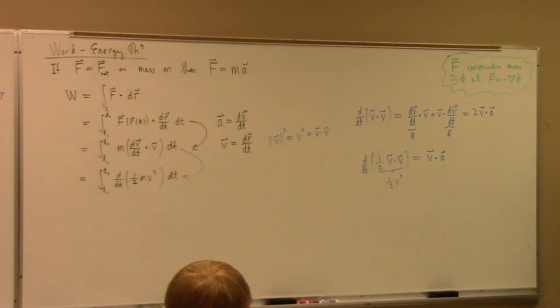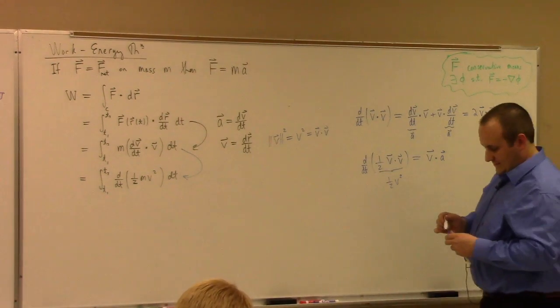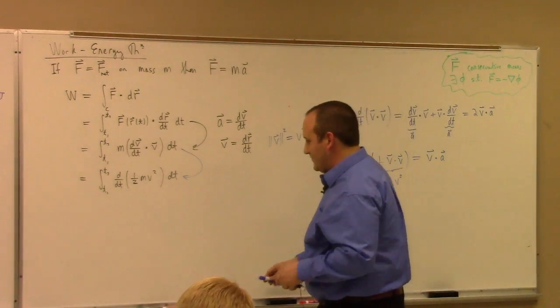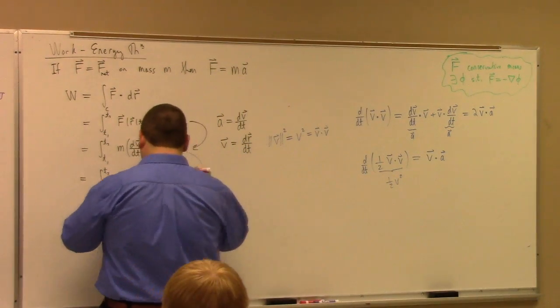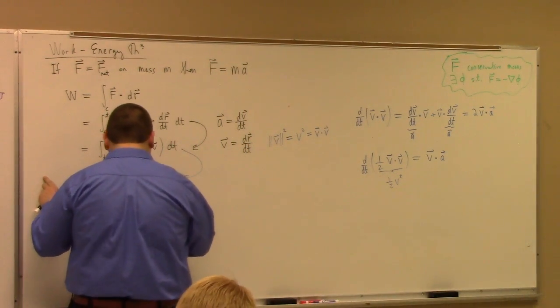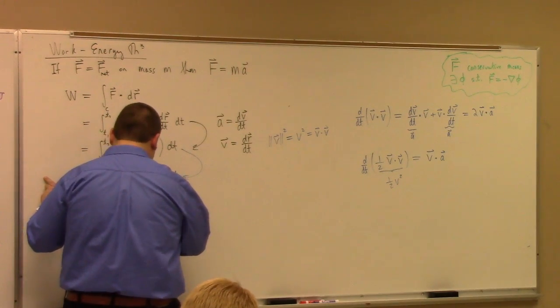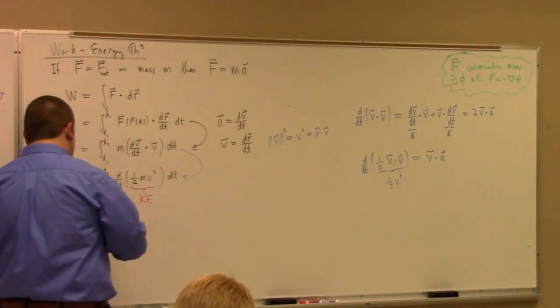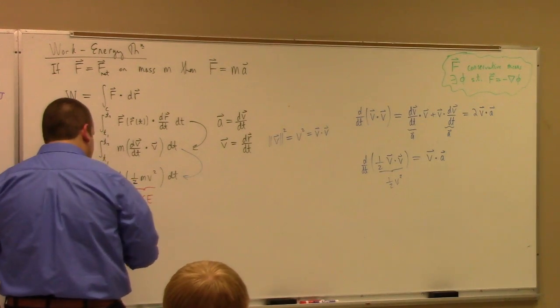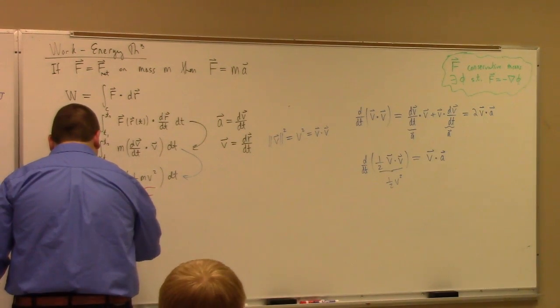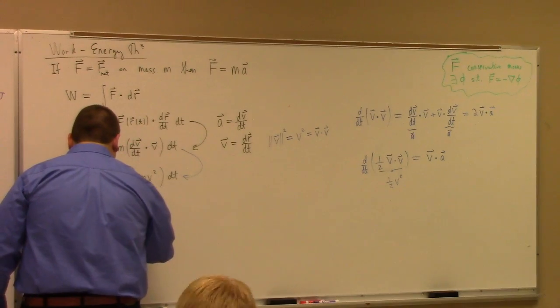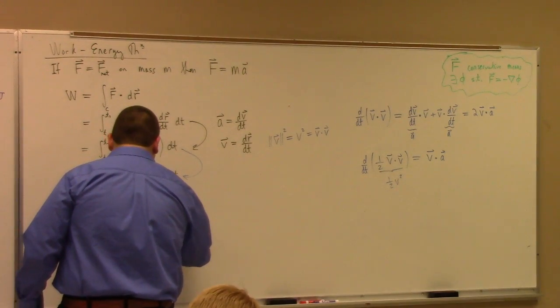Now, we have to do some name calling. Again, as good supporters of Donald Trump, we appreciate this. Let's see here. So, we will call this kinetic energy. Not a very effective insult, but still, there it is. So, what we have then is we've got the kinetic energy at time 2 minus the kinetic energy at time 1.